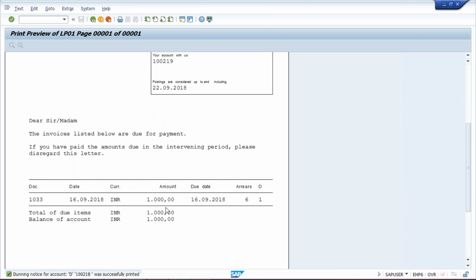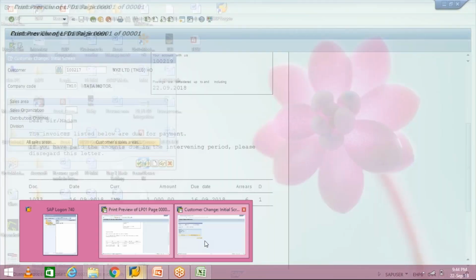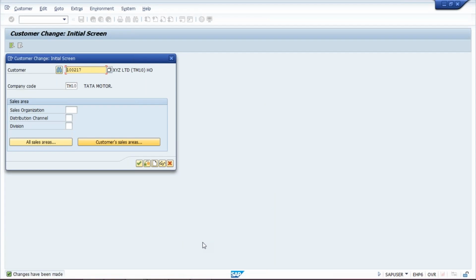So now what is happening? If there is a requirement that the Dunning notices will be generated at the branch office level itself, then we have to apply a check mark on decentralized processing. If you apply a check mark, then Dunning letters and notices will be generated at branch level. If you don't apply a check mark, then all the Dunning notices are going to be sent to the head office itself, and finally payment is going to be released by head office.